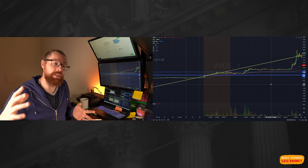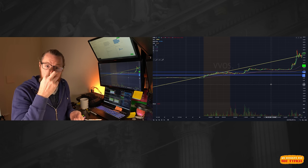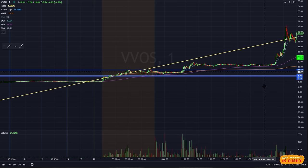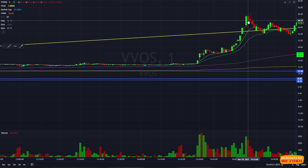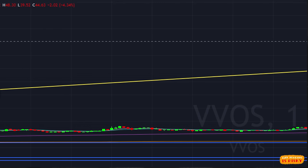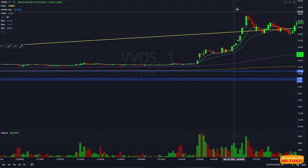It actually requires a higher degree of awareness about how much risk you're taking, because you could get in and all of a sudden you're down $2, $3 a share. Certainly if you were trading VVOS up here in the 20s or the 30s, I mean, this could have been catastrophic for a trader. These are individual candles that are 5 points, 8 points in size. The low of that candle right here is $39 and the high is 48. That is nearly a 10 point candle.